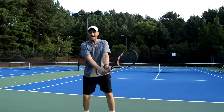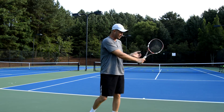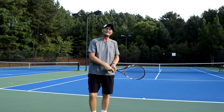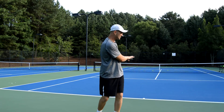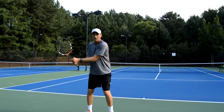We're going to take the racket away from the body and feel a little stretch in the right shoulder. We don't want the hands in close, because then when we go to hit the ball the racket gets to the dark side and we're late. Playing people that are really hitting the ball hard, the game's so fast these days — you don't really have time to be catching the ball or getting stuck late.